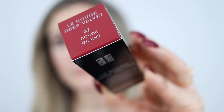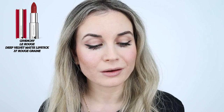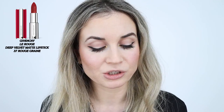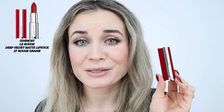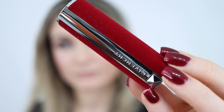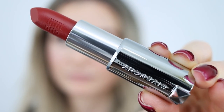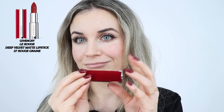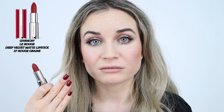Now I'm moving on to my new lipstick by Givenchy. This is Le Rouge Deep Velvet — it's a powdery matte high-pigmentation lipstick with 12-hour wear. I love a good long-wearing lipstick. And the lipstick looks gorgeous in its velvet red case — this is the most gorgeous lipstick I have, very bougie. I'm not going to use a lip liner because I want to see how it looks without one — the finish, how it feels, and how this color looks on my natural lip color.